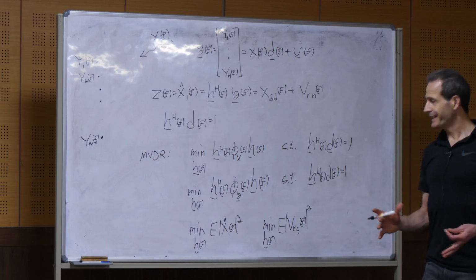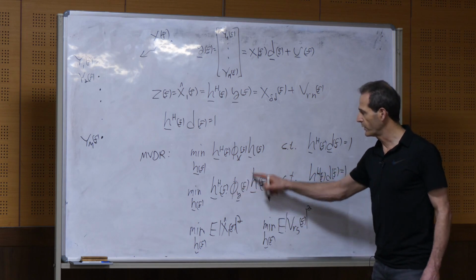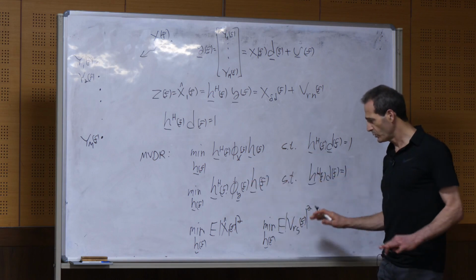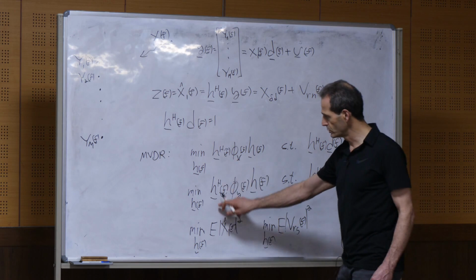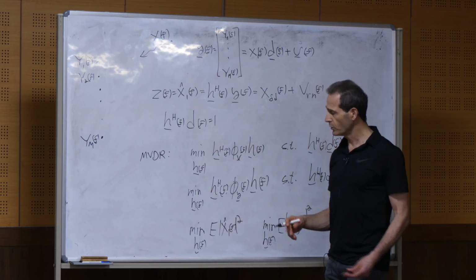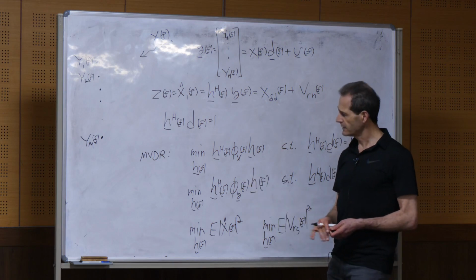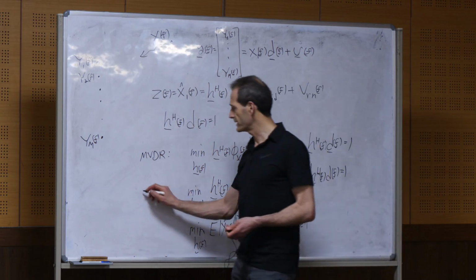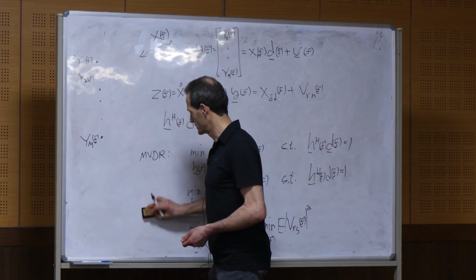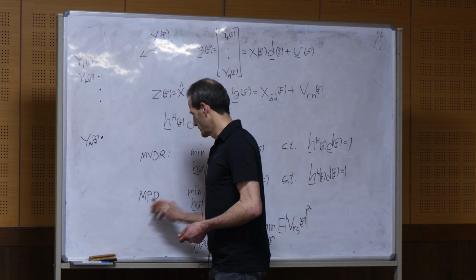Actually, it's not the same if we have estimates of the coherence matrices of V and Y. But otherwise, these two produce the same filters. In order to distinguish between them, sometimes we call this minimum variance, and this one minimum power distortionless response.